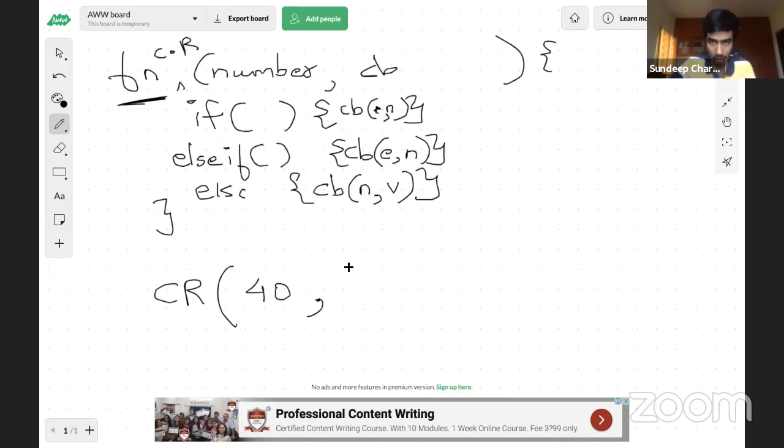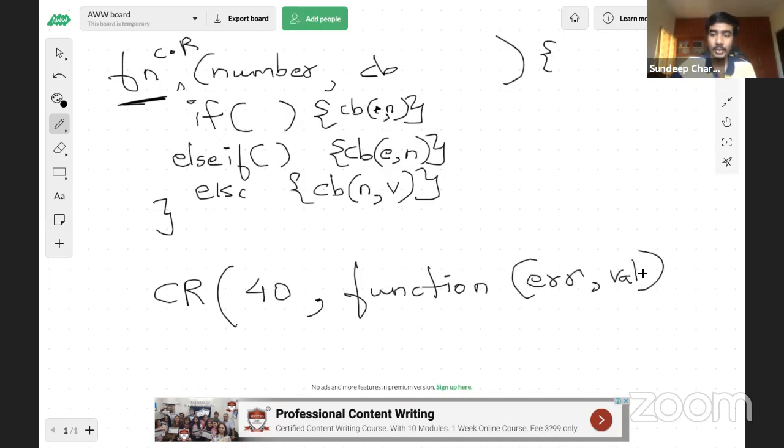So I should create a new function directly here. Function, followed by, as I just told you, it accepts two parameters. So it's going to take the error and it's going to take the value. Here you'll be asking all the if statements. Again, this is so extensive. You need not do this in your real life programming. I'm just explaining why it is there.